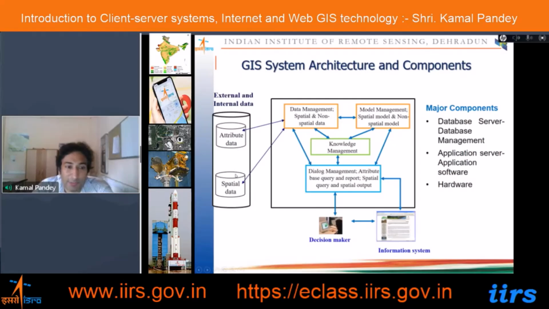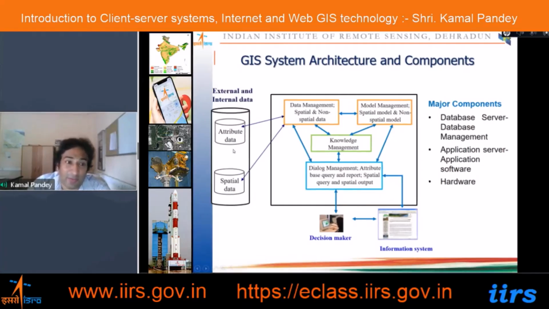So it manages that spatial information, and apart from that, what is there in the building? What is the purpose of that building? What is the height of that building? What is the age of that building? Which purpose does that building serve? These are all attribute information. They are combined together and stored in one database management system. Sometimes we call this non-spatial data also. So this is a very optimal and efficient management system which manages these kinds of data sets.